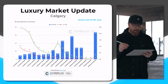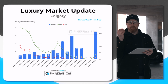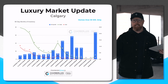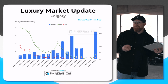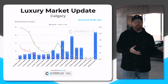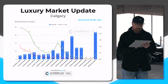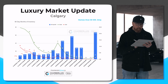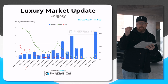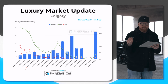Now, this last chart is all about the months of inventory based on price ranges. If you remember, 2.5 to 4 months is considered a balanced market in the whole city, all price ranges. I would say if you're under 4 months, you're kind of in more of a seller's market, just because, again, there are fewer buyers and fewer properties in higher priced properties in the city. So anything in here, you've got 3 months, 3.8, 4.3, 5.4. It starts shifting up to 5.4 months as soon as you jump over 1.3 million. Under 1.3, between 1 to 1.3, it's technically kind of in a balanced seller's market.